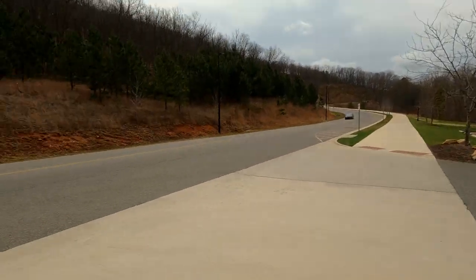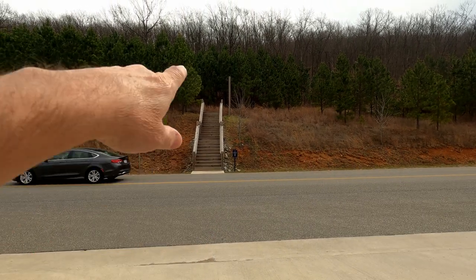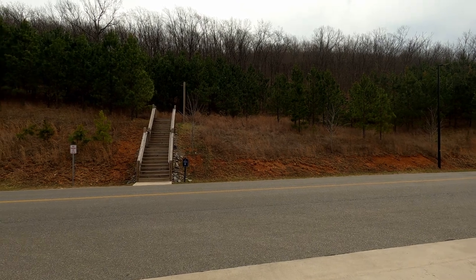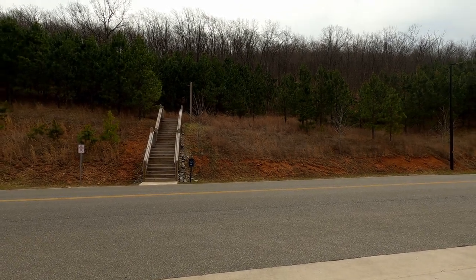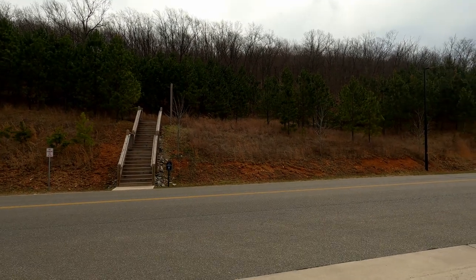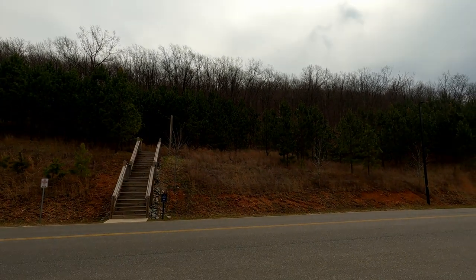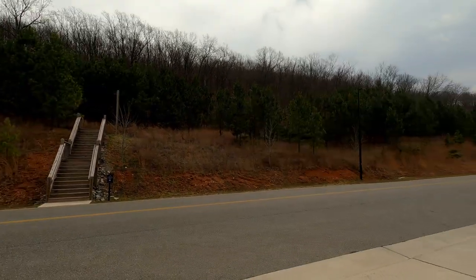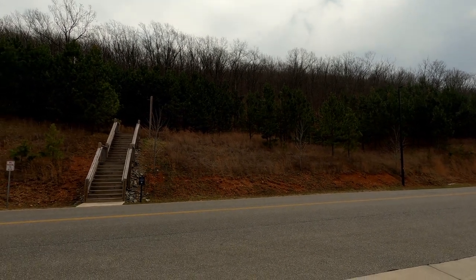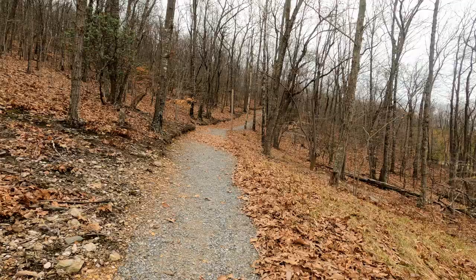Now, where the trail starts is right here. Trail to the intramural fields, and so we're gonna go up there. And the reason why I like parking here also is because in Florida, most everything's flat, okay? And here I'm actually hiking up a mountain, and because I'm not used to it, that'll get my heart rate way up, and that's what the doc says I gotta do. When we start this hike, the heart rate's gonna go through the roof climbing that daggone mountain, and that's why I do it. That's why I park right here. Let's get going on the hike.